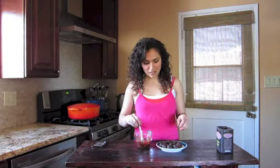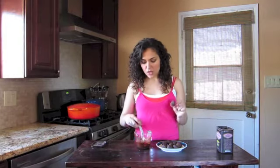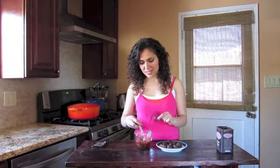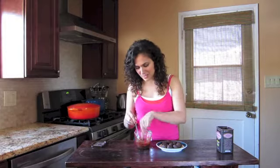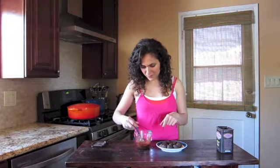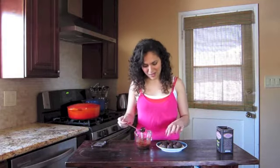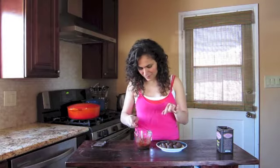So once you blend that all together, and I actually finished these off in the freezer for about 10 minutes because you want them really cold. So once this cold truffle hits this, the coconut oil in here, it's gonna harden really quickly and give you a chocolate shell. So I'm just gonna put this in here and make sure that I coat it all the way around and just put it back on my cold plate. And you can do this with all of the truffles.